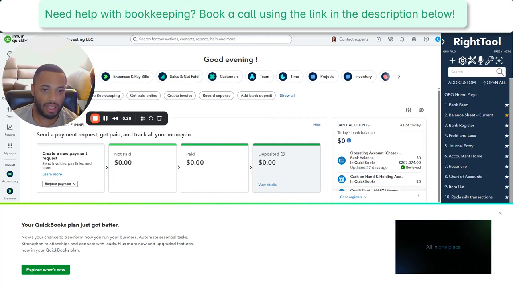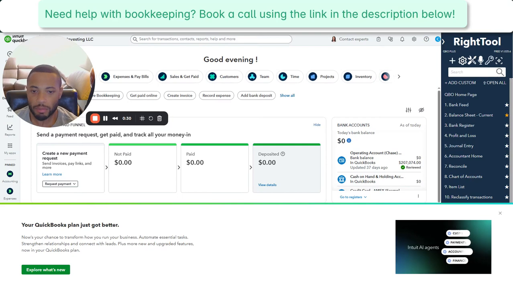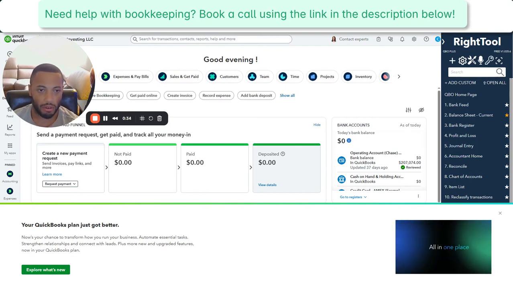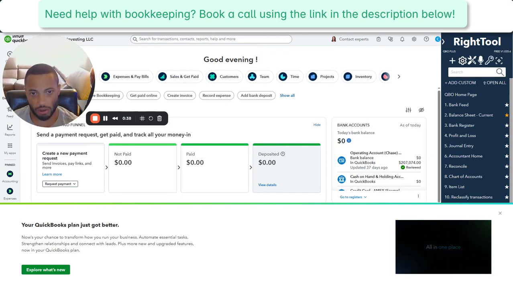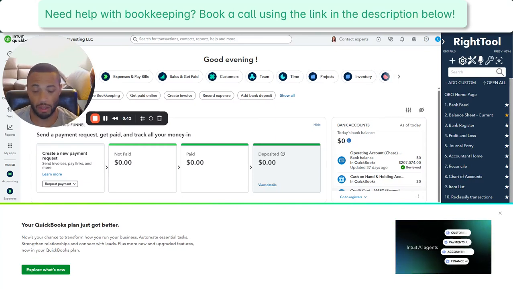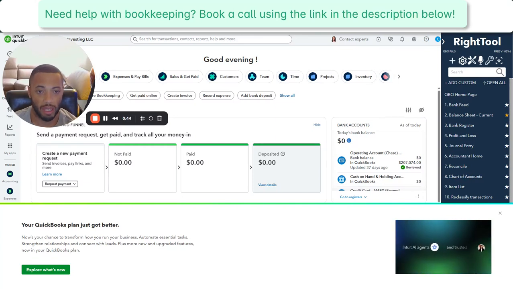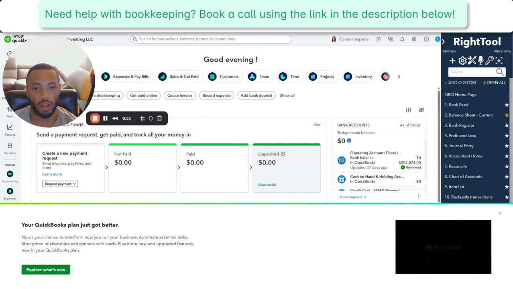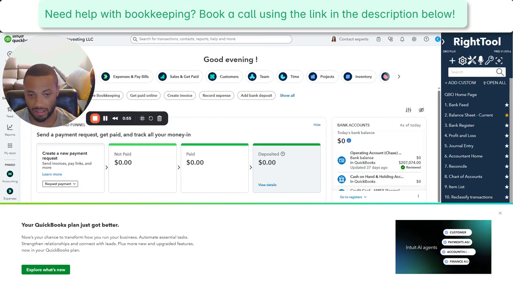So bookkeeping and taxes go hand in hand. Bookkeeping is everything that leads up to tax time. Tax time is, you would meet with a tax planner quarterly to go over tax strategy at the end of the year to file your tax return. But in order for you to be able to do anything with taxes, you need to ensure that your bookkeeping records, your operational processes, all of that stuff is sound, so you're not running around scrambling, going crazy when it's time to file the taxes.